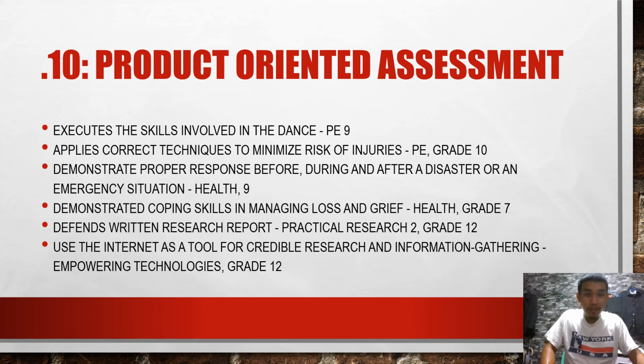product-oriented system? So here are examples of product-oriented assessment. Execute the skills involved in the dance, apply correct techniques to minimize risk of injuries, demonstrate proper response before, during, and after disaster and or emergency situation, demonstrate coping skills in managing loss and grief, defend a written research report, use the internet as a tool for credible research and information gathering, empowering technologies.